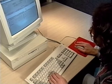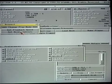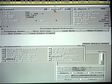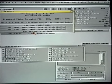I can stop the animation at any point by clicking the right mouse button, which returns me to the main screen. Now I'll alter the playback speed to half speed and play the animation again. Click the right mouse button again, back to playback modes, and select the slowest speed of all for playback.